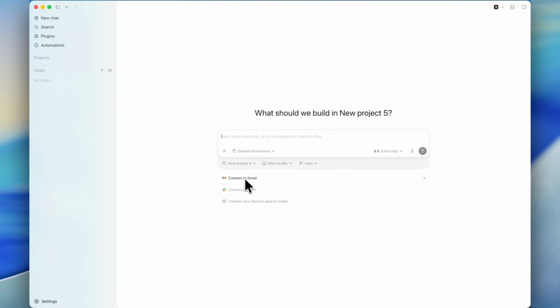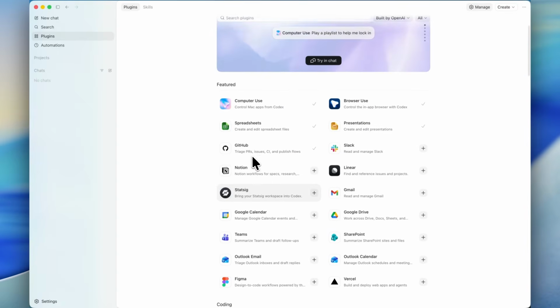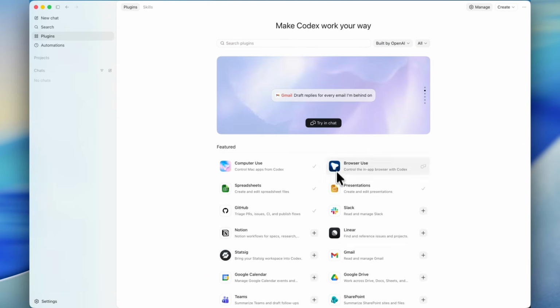But now that there are additional features like connecting to Gmail, Slack, and it seems that OpenAI is leaning a little bit more into productivity to compete more with Claude Cowork and OpenClaw, I think that we're going to see more automations here that are a little bit more productivity related. So I bet even by the time you watch this video and you see the latest update to Codex, that might be updated, because we can see here already with plugins that they're really leaning into these integrations with tools that people are already using.